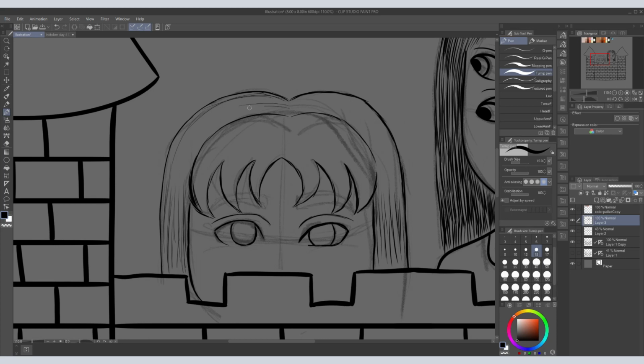Giving her very light streaks. Harder to get it to look nice on bends, though.